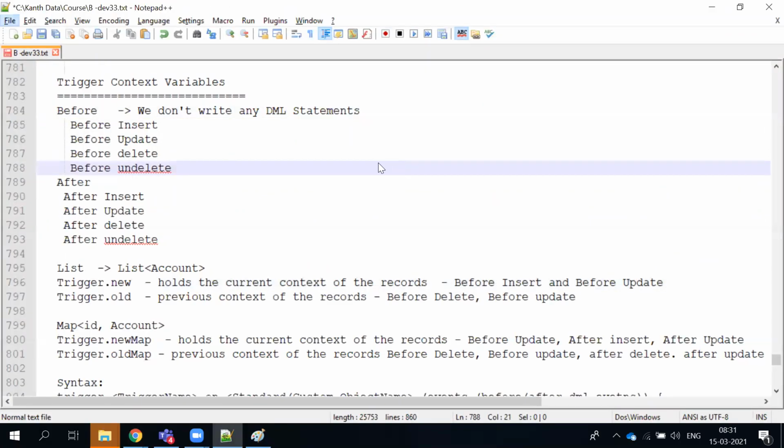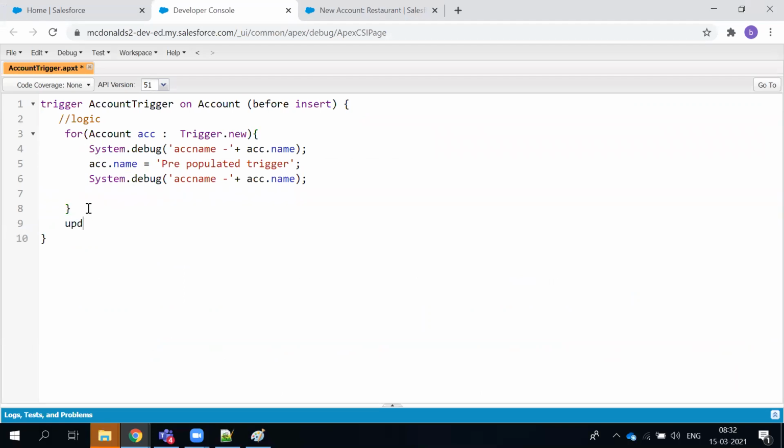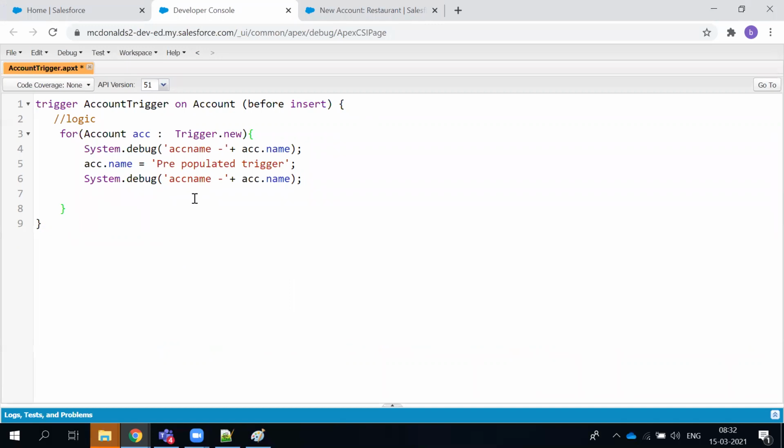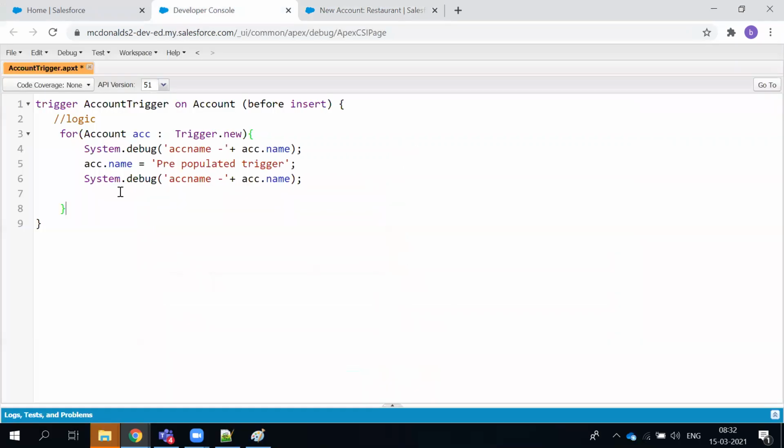What do you mean by that? We don't say update account like this. We don't say insert account. In before triggers we don't say this because they are impacting the same object. In before triggers what we do is manipulate a few things while the record is getting saved. Already you fired an action, right? This is absolutely doing for insert or update. It knows. So why would you want to write a new DML activity there?